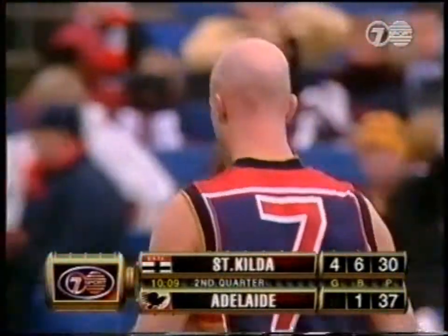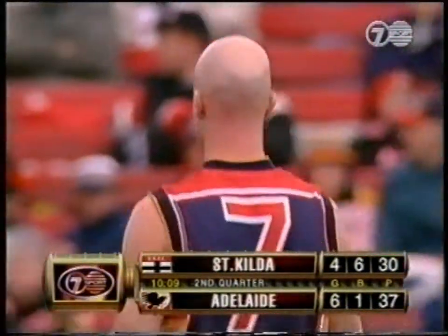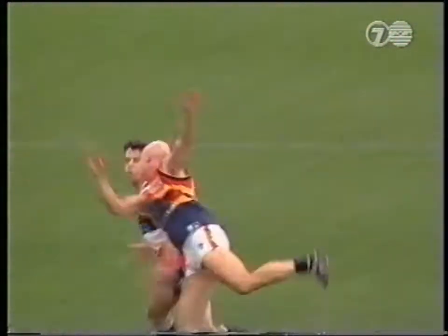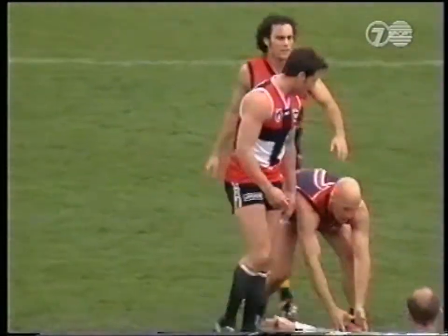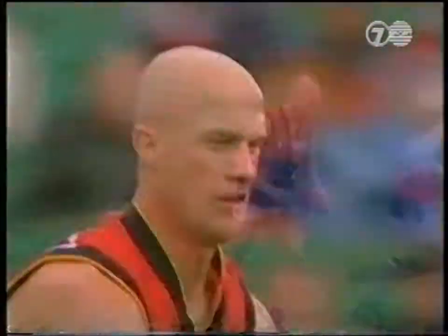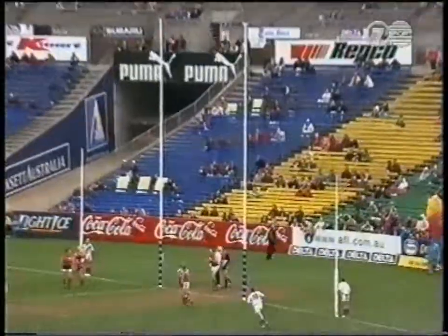And Tim Watson would be furious, I reckon. On a couple of scenes, I think, Drew, if that was the 50-metre penalty, that hanging onto the jumper, that's what it was for. Yeah, so there's the free kick. I've got no problem with the free kick. You know, it's a touchy one now. Watch it here. Here goes Smart. Just claims him, holds him there. And for that, a 50-metre penalty, the second one to Nigel Smart, gets his second goal.